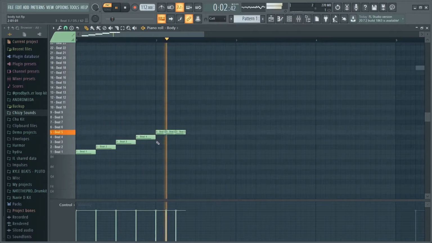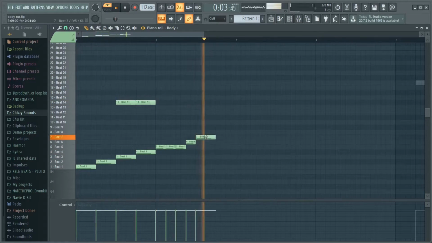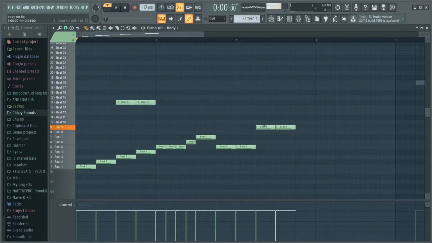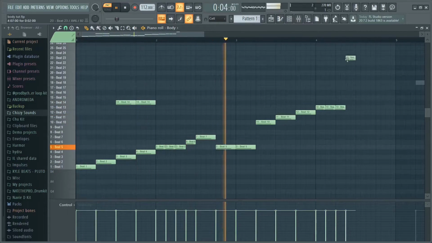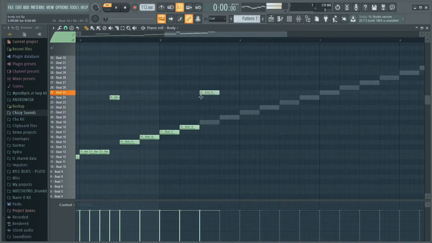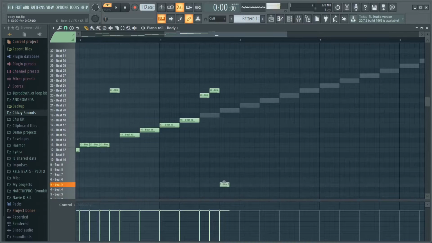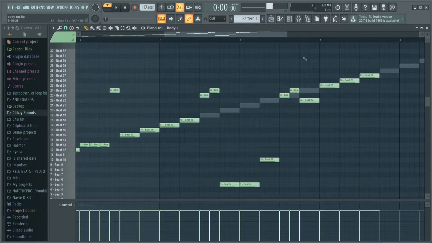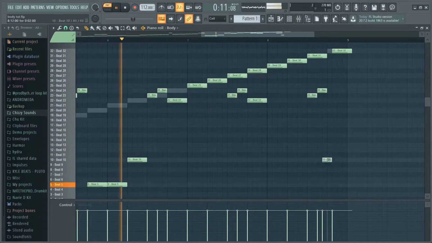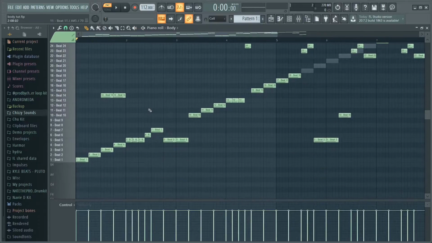So yes, I'm moving at the speed of lightning right now. No, I'm kidding. This is just a sped up version of me coming up with the melody that I actually decided to use. It's all about experimentation. It's gonna take time. This did not happen in the span of 1 minute, but you just got to keep doing what you think sounds right and you'll come up with something. So this is what I came up with.